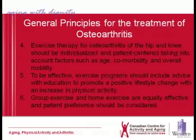Okay, the next principle of the 10 that we're going to talk about is group exercise and home exercise. Some people say it's better to go out with a group. Others say no, it's better to do it at home because I feel comfortable. Well, there's no literature to show that one is better than the other. The only problem with home exercise is attrition. People do not stick with the program. They either get too comfortable, their favorite show is coming on TV, the refrigerator is too close, and after a while, many of them can become couch potatoes.